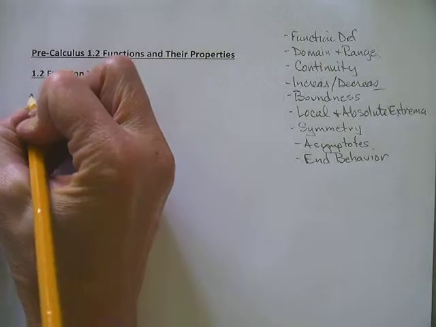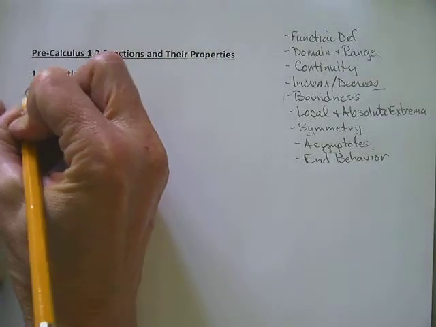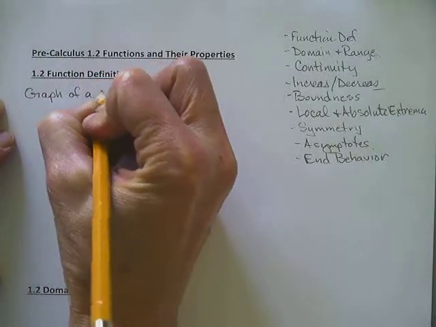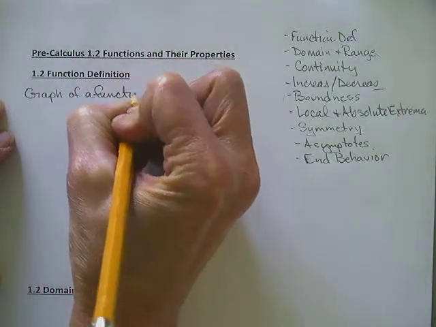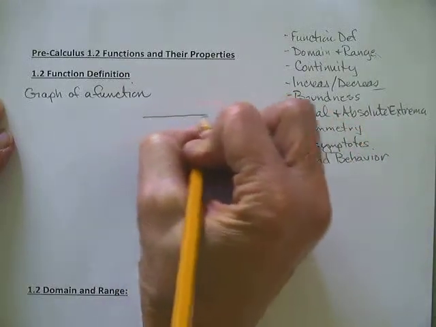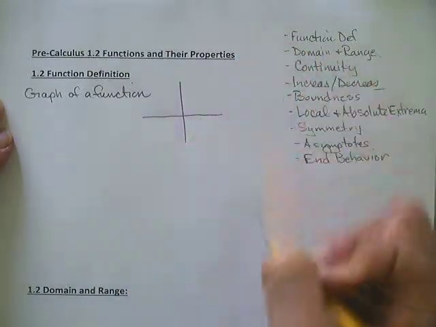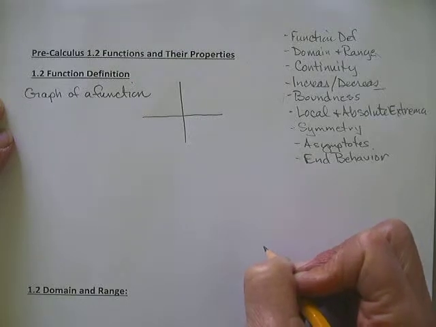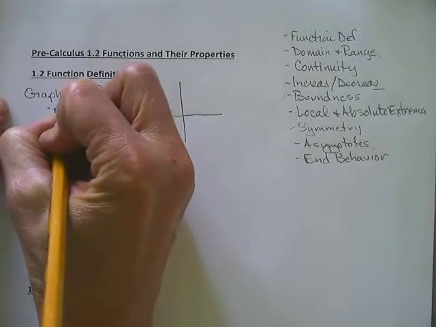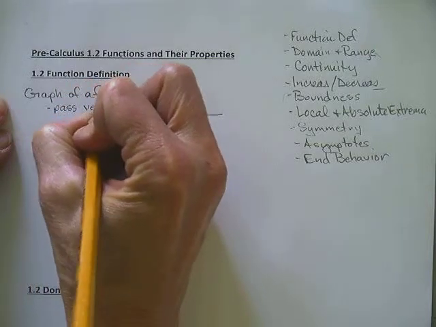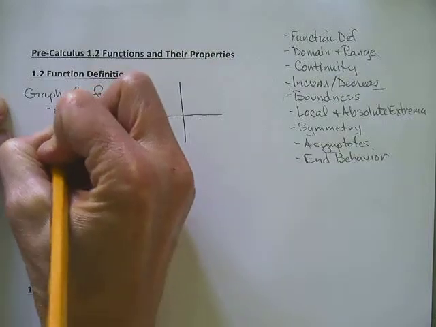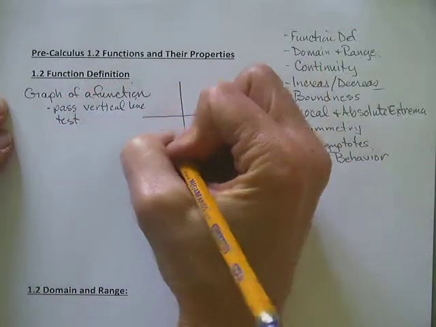Okay, all right, so basically a function. What creates a function? If we are looking at a graph of a function, do you remember from Algebra 1 or Algebra 2 what creates a function? How do you know a function is a function? It passes some sort of a test. Vertical line test. There you go. It needs to pass a vertical line test.